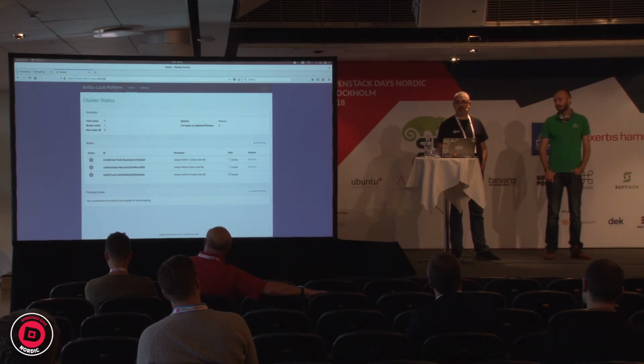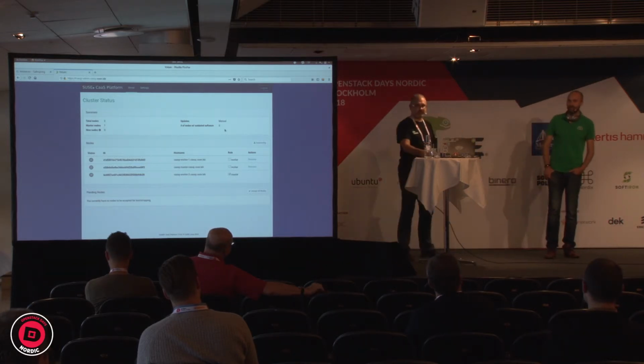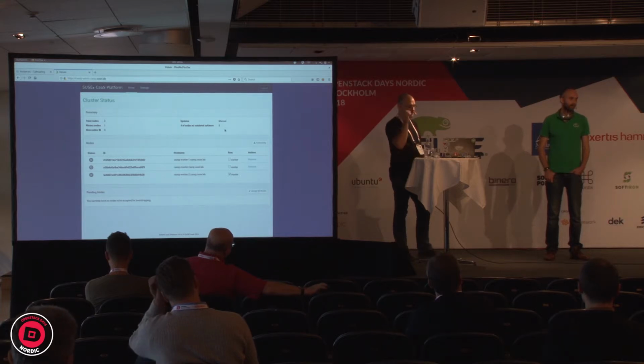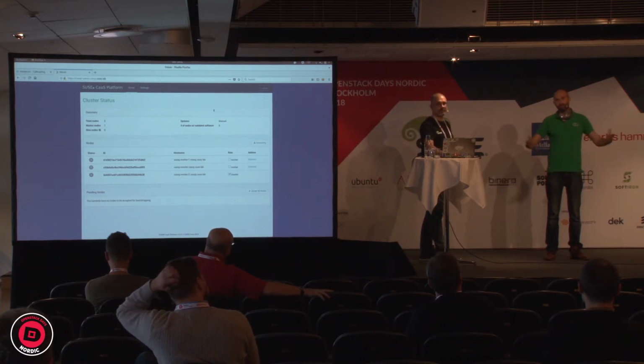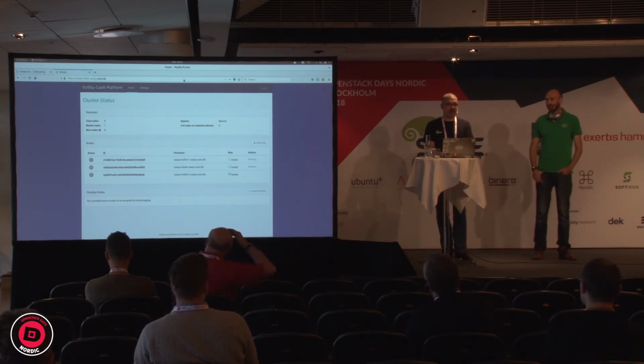And if there are updates available, they will show up in this user interface, and you just press the update button. But it's not very hard to get a Kubernetes cluster running. It's the life cycle management of it that gets complicated, because to get it up is one thing, and then it's time to upgrade, and then you get more work. So that's also what we are trying to solve here.